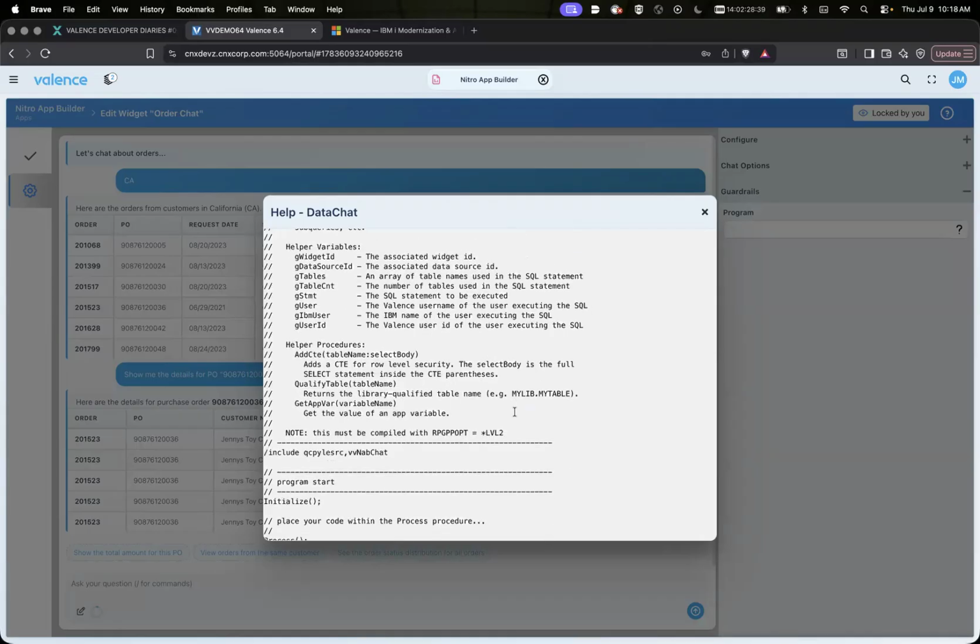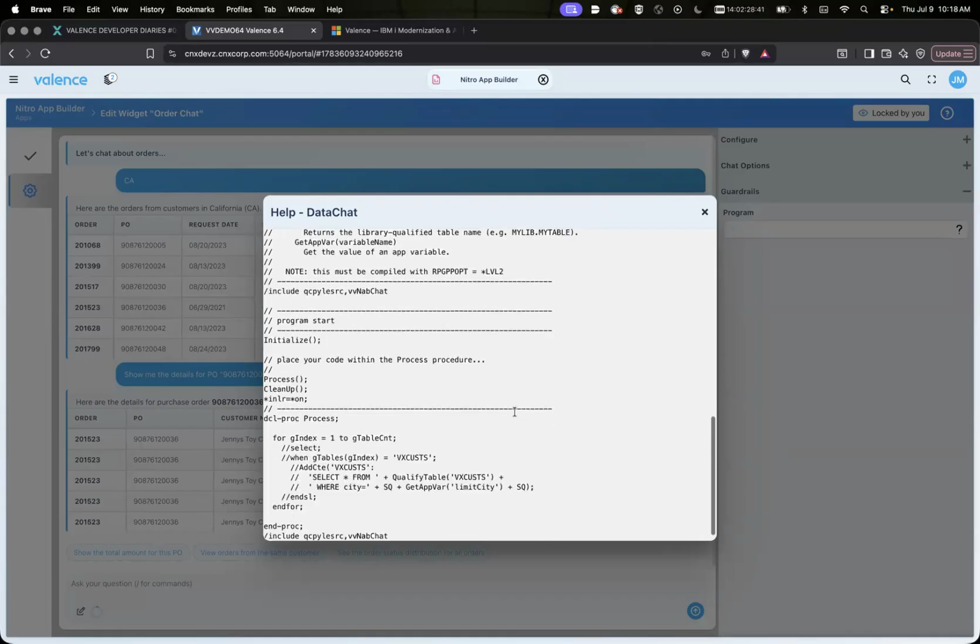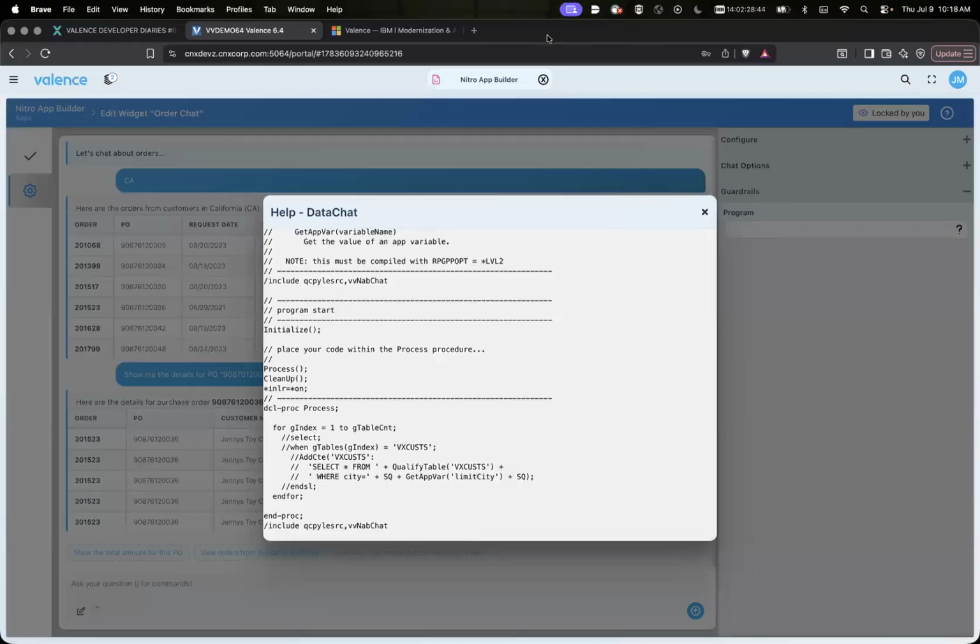If you scroll down, this will pass us the tables that are going to be used in your SQL statement. Then you can put your own where conditions in here based on a user or whatever the condition is. Those results will be further limited to that. If that made any sense. So that's the data chat.